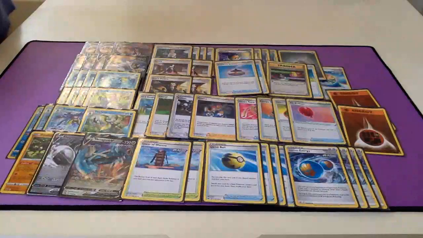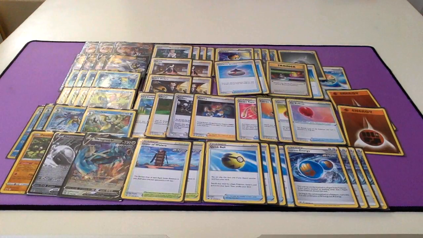This deck is very, very strong. We are up against Shadow Rider. I mentioned at the beginning of the video, I think Shadow Rider is BDF just because it has such a good matchup against Urshifu, and it can tech for everything else that it doesn't have an okay matchup against. But yeah, that's it for Rapid Strike Urshifu today.